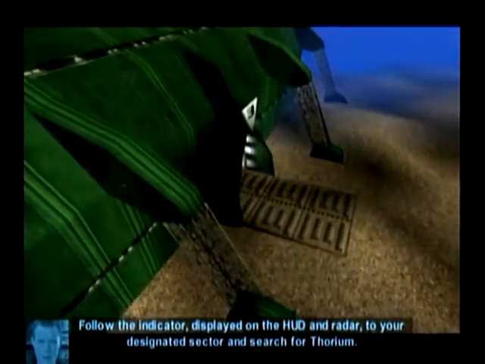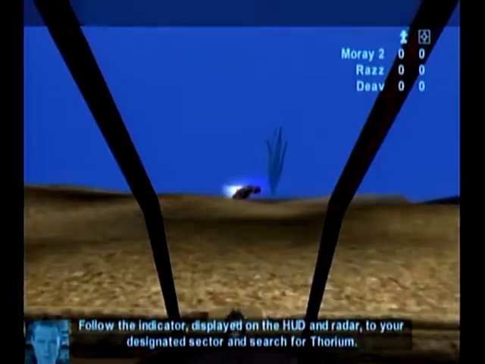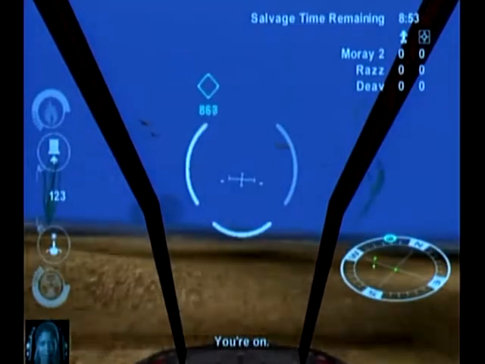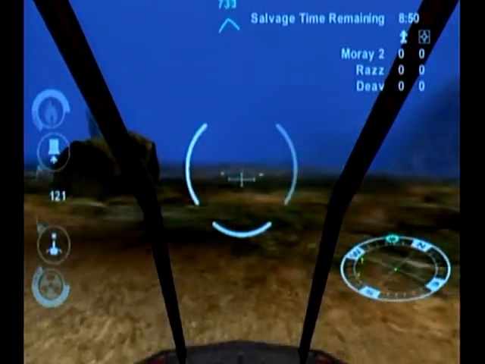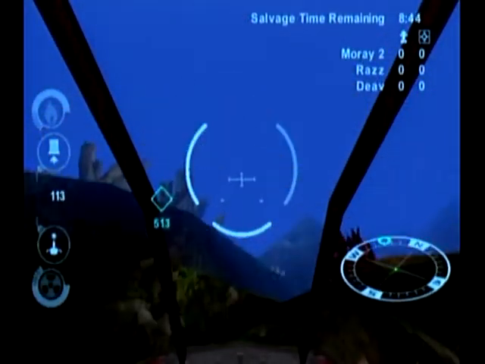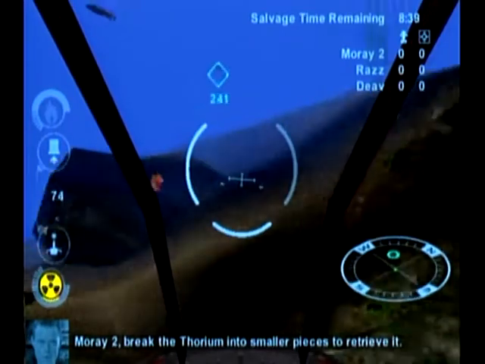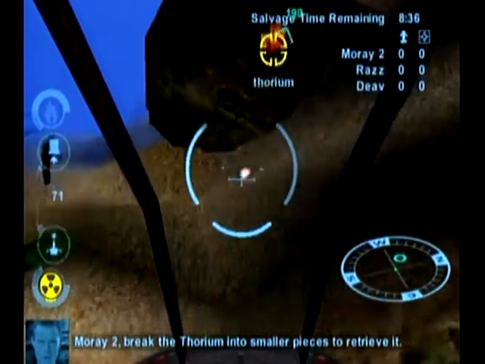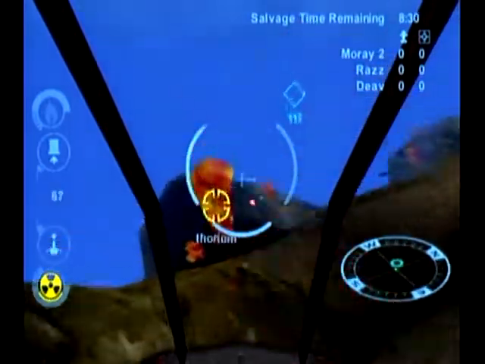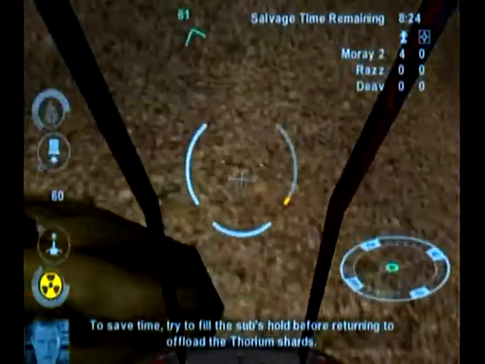Follow the indicator displayed on the HUD and radar to your designated sector and search for thorium. Hey guys, better get the most thorium. You're on. Radiation detected. Moray 2. Break the thorium into smaller pieces to retrieve it. To save time, try to fill the sub's hold before returning to offload the thorium shards.